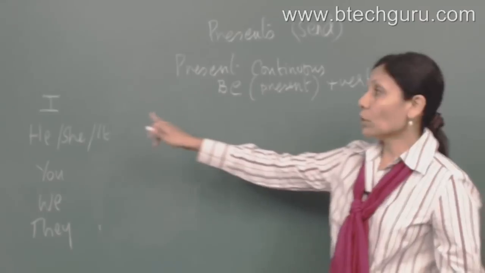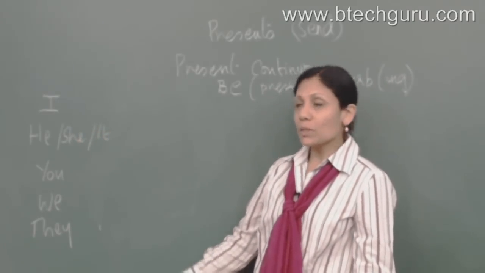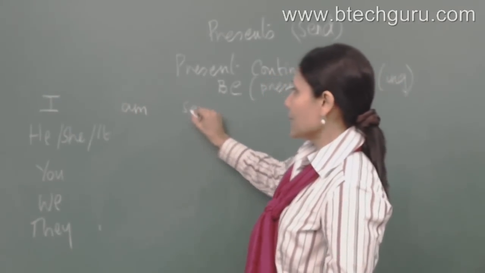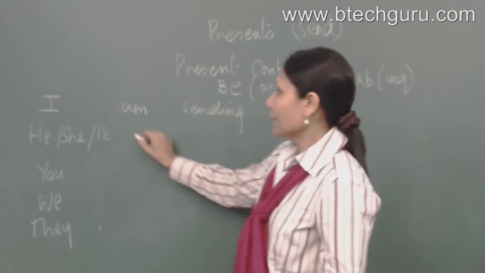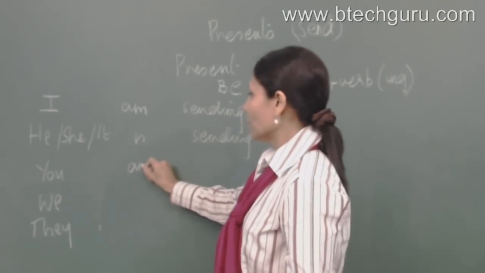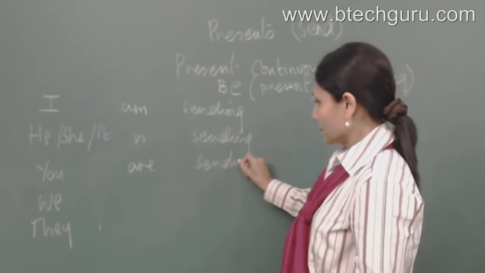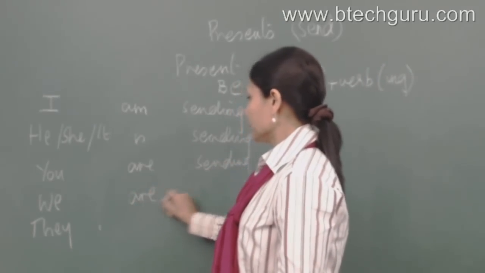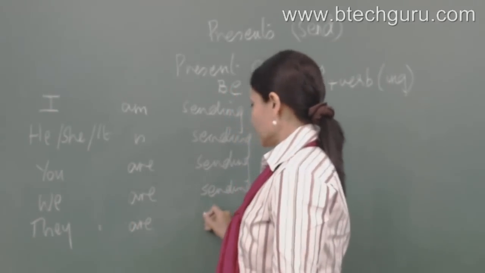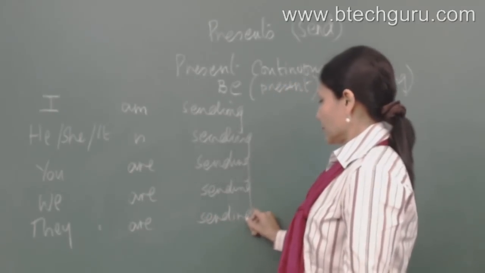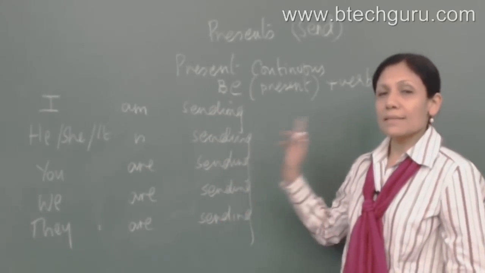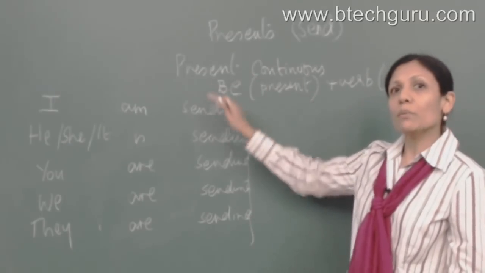So for that, let me look at how this has to be put into present continuous using the same verb send. So I am sending, and he is sending, you are sending, we are sending, and they are sending. All right, so this is how present continuous with the send verb will look.